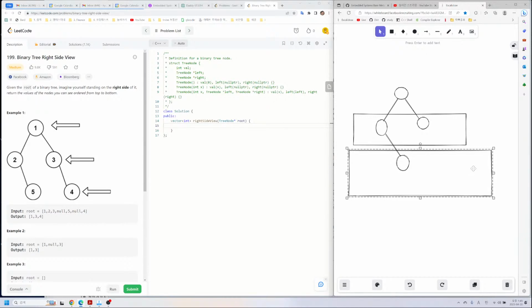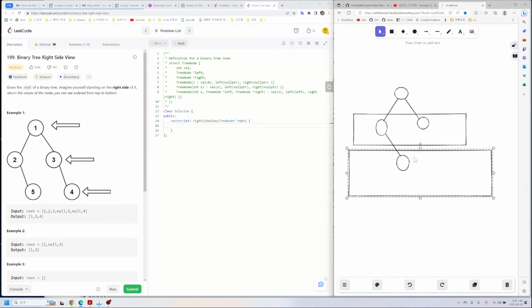Last may not be very good wording, but if we traverse this in a breadth first way, normally what we can do is push this and then pop this, look at this one and then push again.